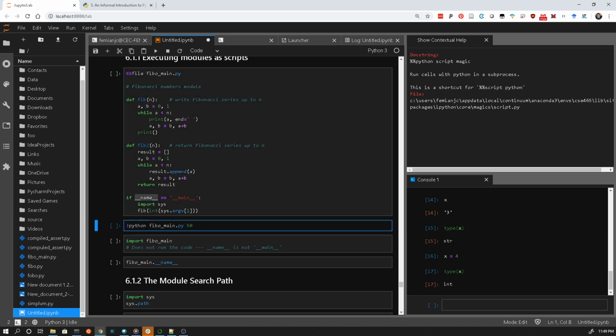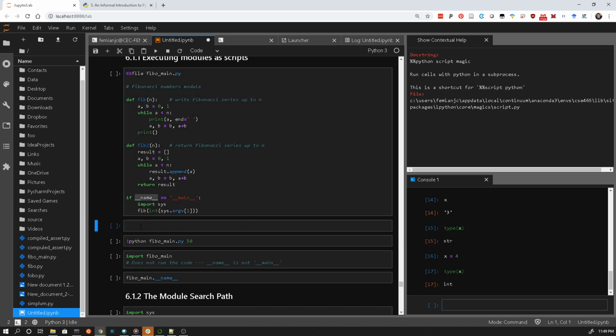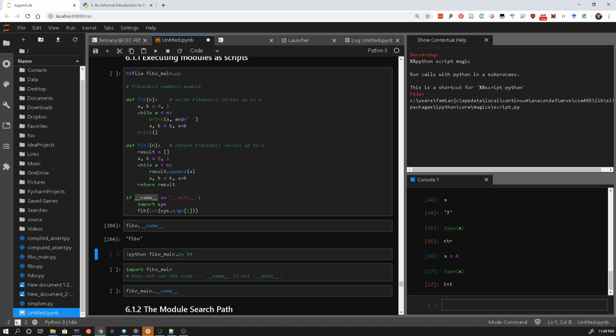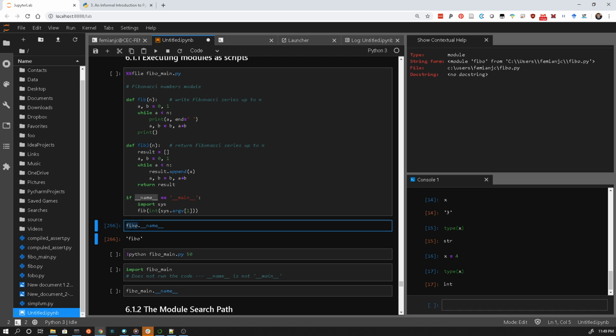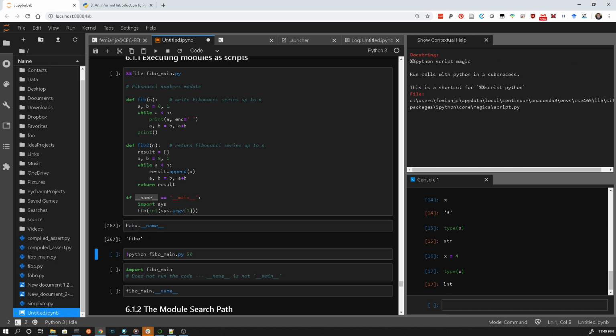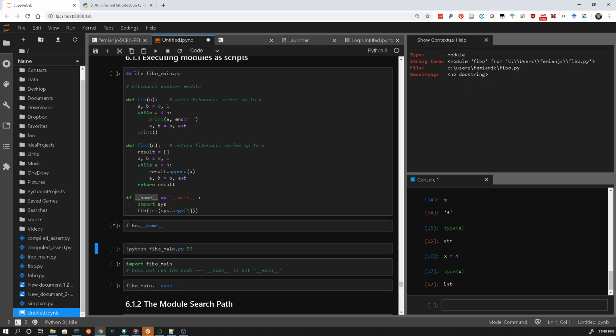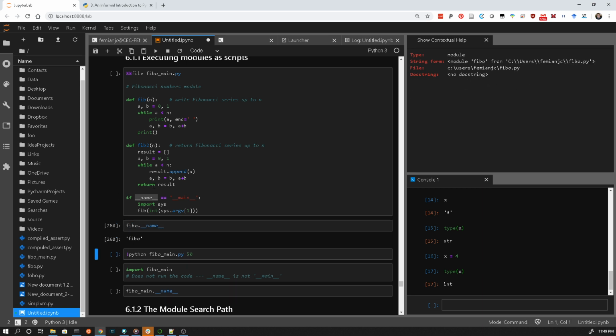So if I were to check it out, I could say fibo.dundername, and it's going to tell me that the name of that module is fibo, because when I imported it, the module I imported was fibo, right? Even though I renamed it as haha, its name is still fibo according to the Python packaging system.